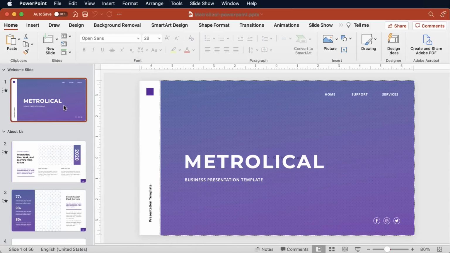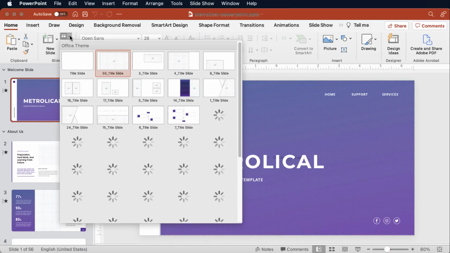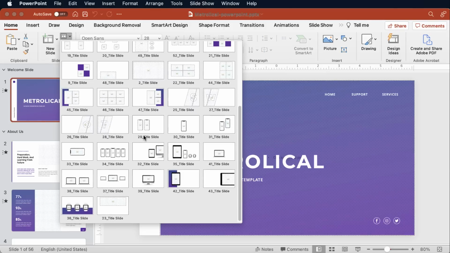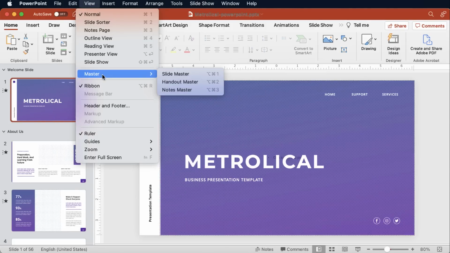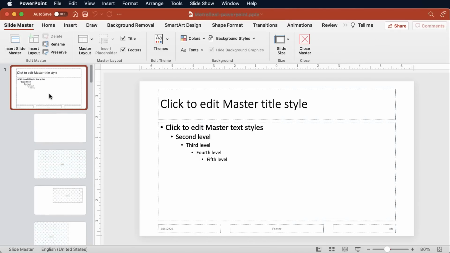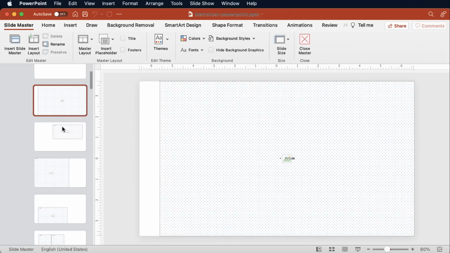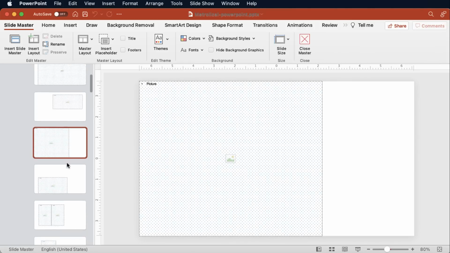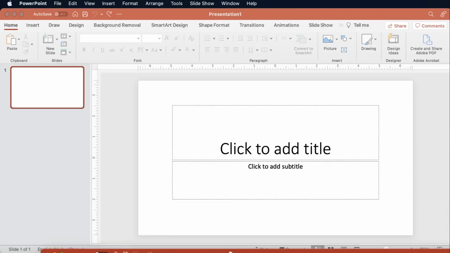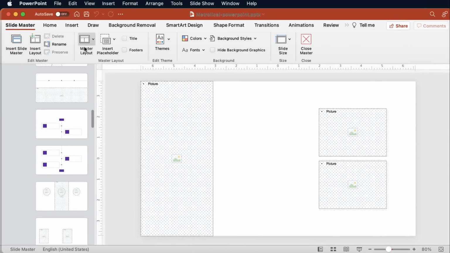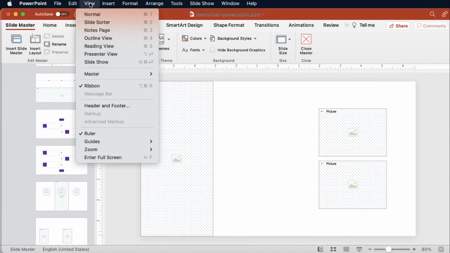And then I figured, okay, well, what about the layouts? Let me click on the layouts. Once again, look at this. Is this a template or not? So I'm going to walk you through into the View Master Slide Master. And unfortunately, you're going to realize that this is not really a template. It's just a bunch of image placeholders. So that's what I find. They are great for inspiration, but they are a major disappointment if you plan to use them as a template.